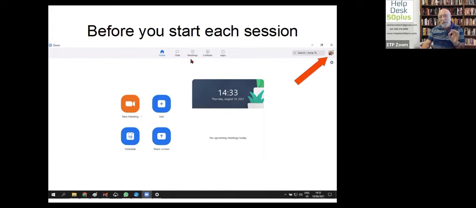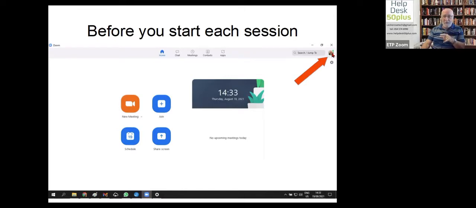I'm going to call them squares. They're not squares, but whatever they are, I'm going to call them squares. Now, before you start each session, it is important that you go to the top right-hand corner. You can see where I've marked it with the red arrow here. On the top right-hand corner, you will see a cogwheel, which goes to your settings. And above that, you will see probably your initials.